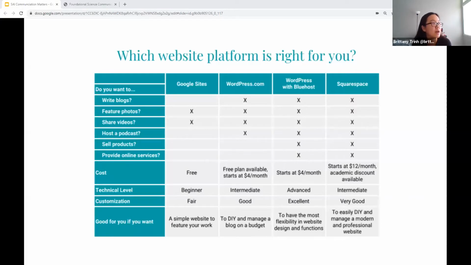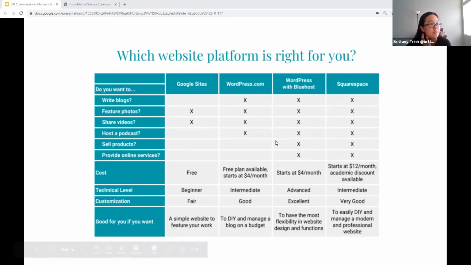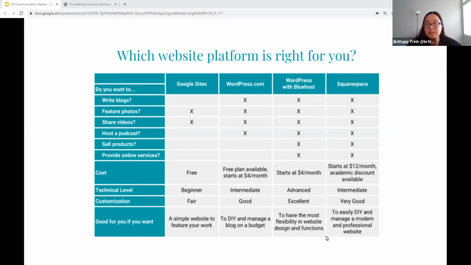So here, you have different things that you can do with each of these platforms: a comparison of cost, technical level, customizations, and an overall summary. What I typically recommend is, if your project is something where you just want to share a basic statement and maybe a couple of pictures or a portfolio, something really simple, and you don't intend to update it too often, something like Google Sites can work.